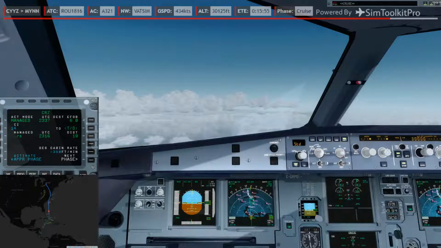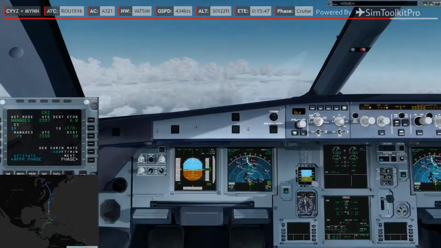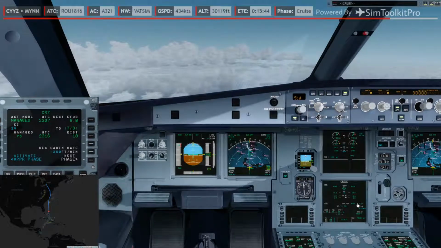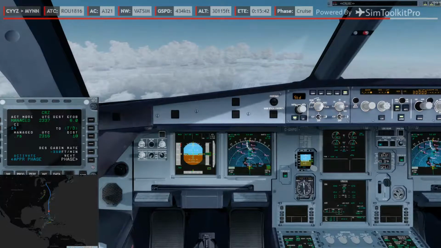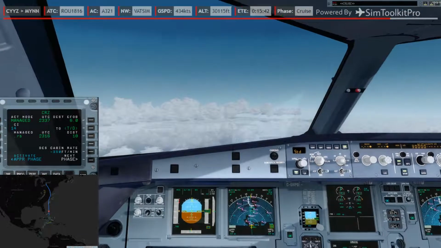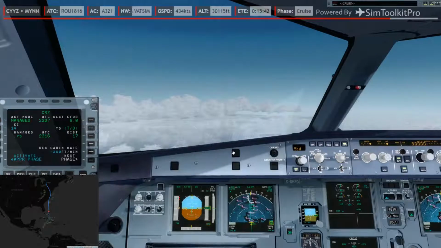20 miles to go, 2 minutes. Let's set it up here. So auto brake we're gonna be using low. Landing elevation should be 0, auto 0, perfect. We have terrain on ND. We might change to radar. We'll see. Everything looks good.